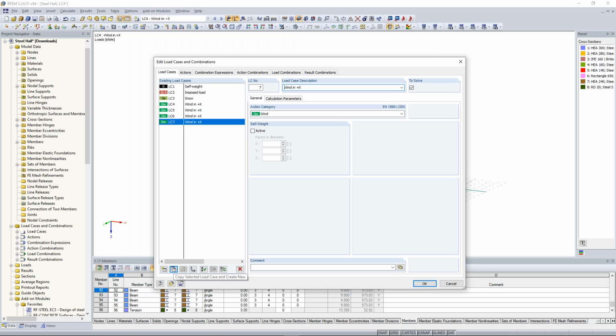Because now we want to consider the wind loads in every direction. So wind in negative X, wind in positive Y direction, and in negative Y. Click on OK.